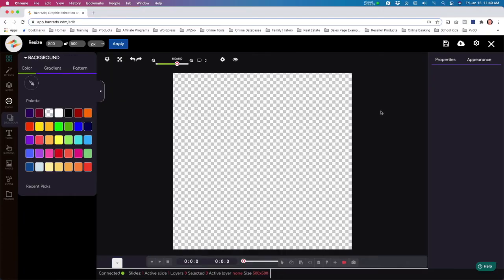So let's have a look at what we can do in the editor. So I've created this canvas, which is 500 by 500. If I want to change that, I can obviously change that up here. I can lock the ratio if I want. If I do now 1000 here, it'll do 1000 there, right? So if you unlock it, and I'll do 500 here, then it won't change. You can see that. So I want to have it locked. I want to have it 500 by 500. And there's where you can apply.